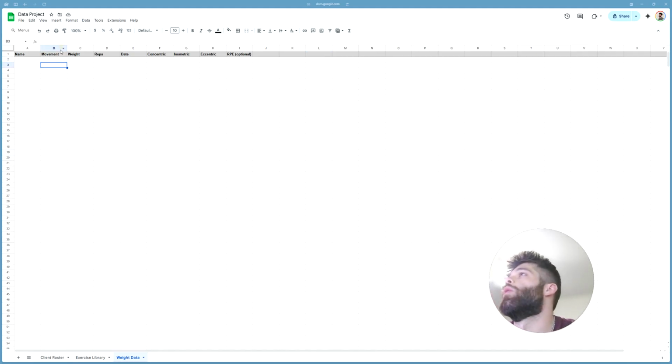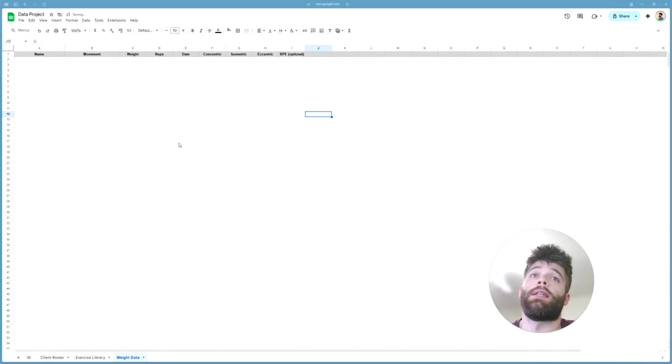So now we're going to make a couple of these. Put this, center it. We're going to slide out the name or slide out the movement so that we can see the full name of everything. Now, what we want to do is use those named ranges that we had.